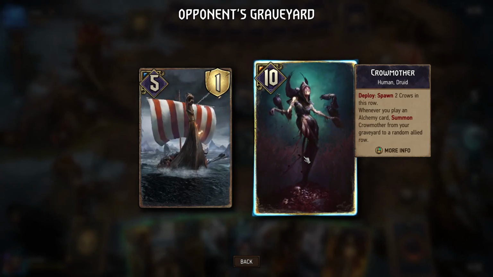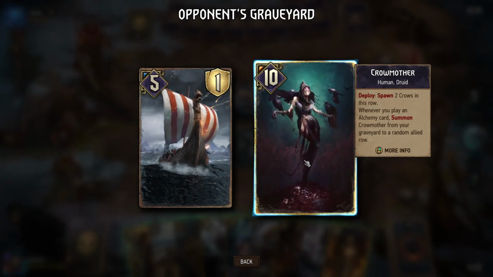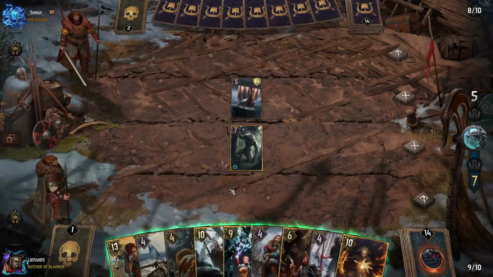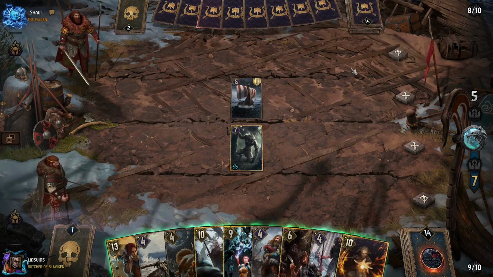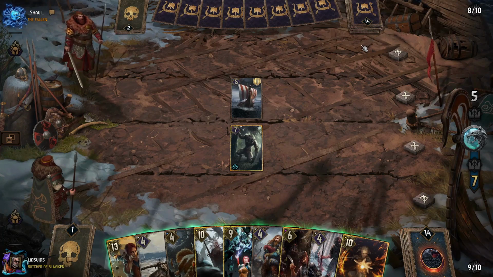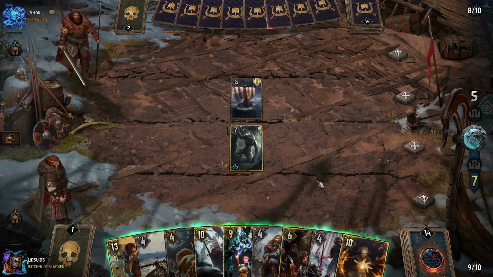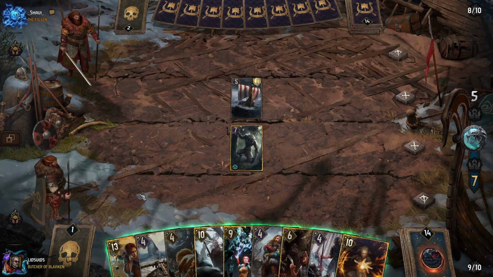And Crow Mother, they can only get out if they're going to use an alchemy card. We do not have any alchemy cards in our deck because we are using Renfri. They are still at 14. They are not Renfri unless they have some extremely creative way to get an alchemy card. Maybe Rune Mage, but outside of that, okay, let's see.